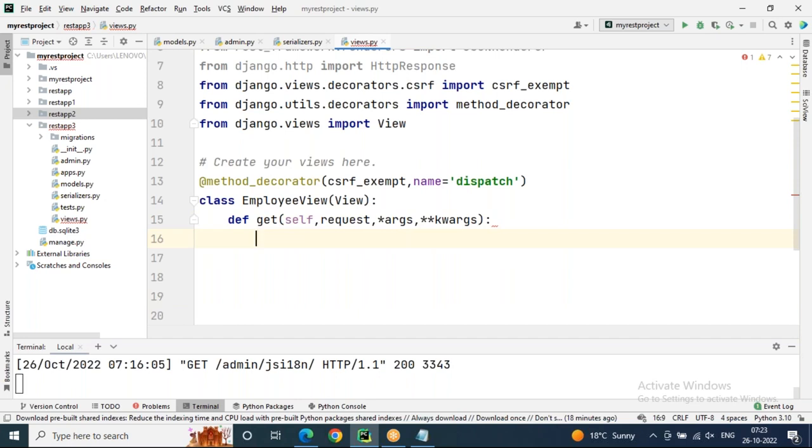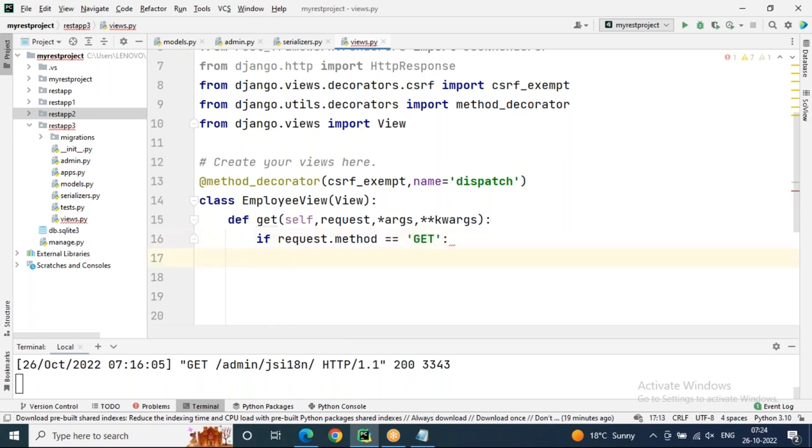So in the get method, this is a class-based view Django method. It is not an HTTP method. But inside this, I am writing code again: if request.method equals GET, not POST, because we are using get.